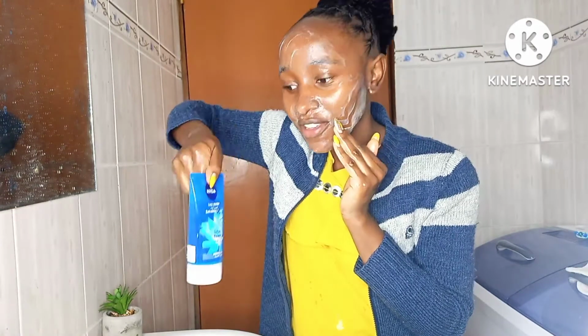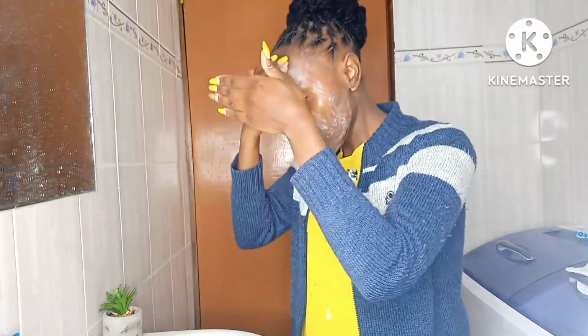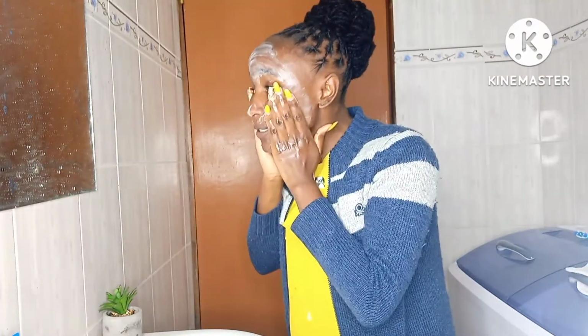Changed my face wash to this Nivea Lotus Flower. Not that I changed, it is another provider, different. My budget this time was a bit low, so I decided to go for this face wash. It's just a normal, basic face wash.